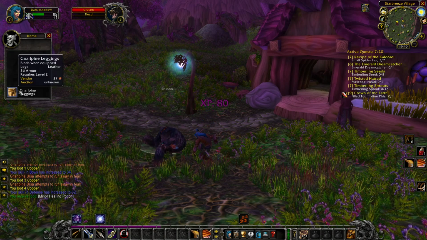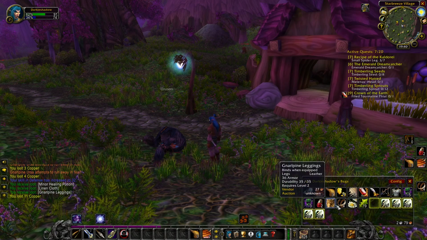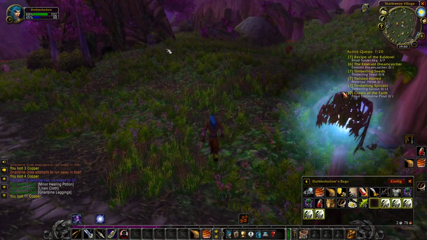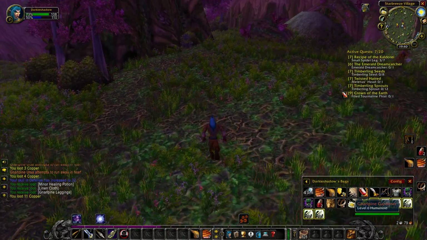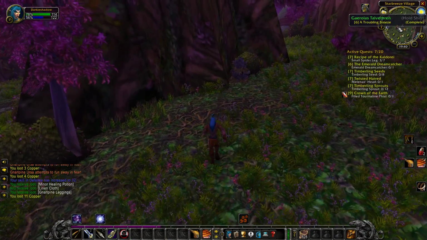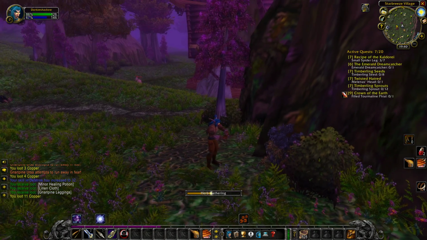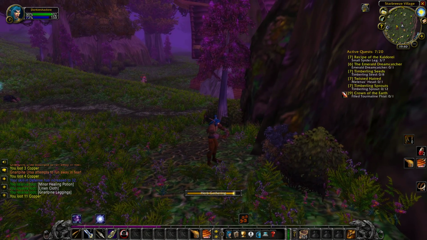Also, nothing really good, except a new pair of legs, sure. Some silver bloom up here, and we'll get the Troubling Breeze quest handed in, completed. Then we can get out of here.